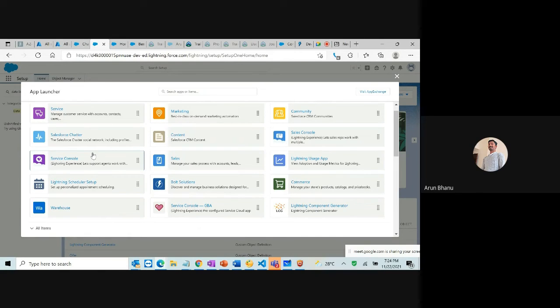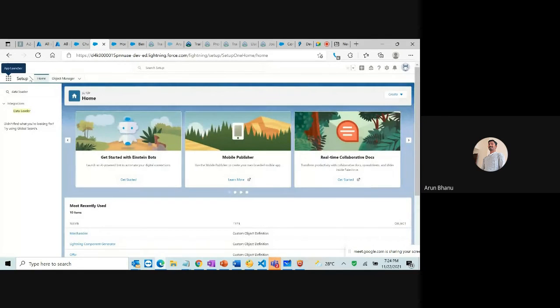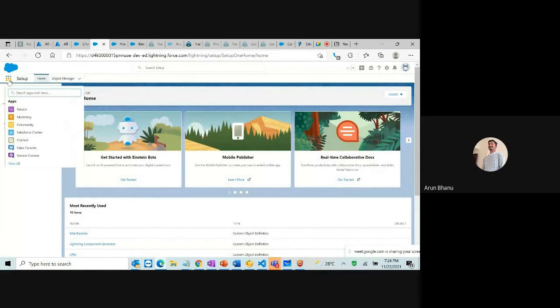Suppose you are going to buy sales, then you will get only the sales related objects. You won't get everything. According to your business, you have to select it. Marketing, whether I need a marketing cloud or whether I need a sales and service cloud. Each cloud service we need to pay for separately in Salesforce. Okay, fine. I think this is all about the clouds, meaning the apps, and then we'll go to the home again.